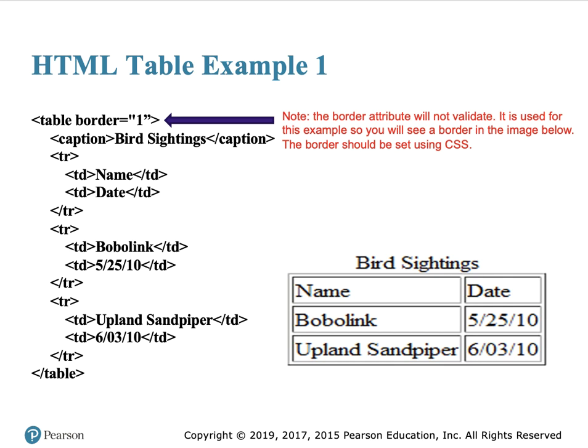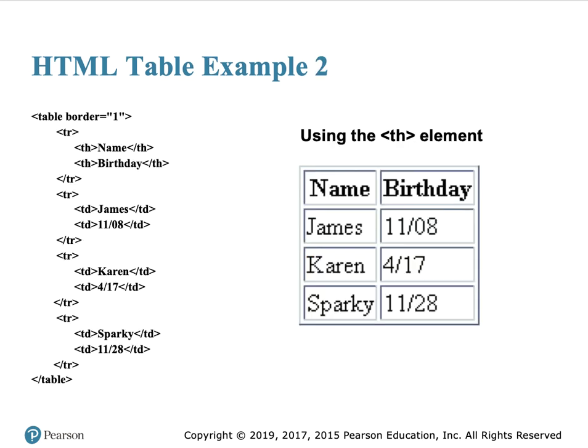To start a table, you need an open and closing table tag. A caption tag has been added to add a caption to the table. Below the caption element, you can see that there are 3 table rows, signified by 3 open and closing TR tags. You can also see that there are 2 columns to the table because there are 2 TD tags in each row. In this example, the first row of the table actually represents a header with text that is bold and centered, although it is a little difficult to tell in this example. To create the table header, you just replace the TD tags with TH tags in the first row.